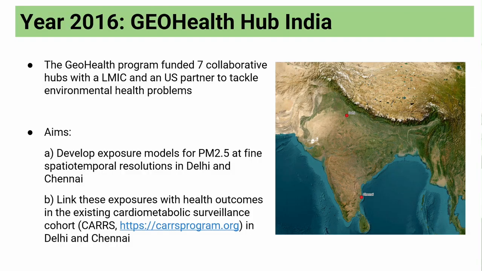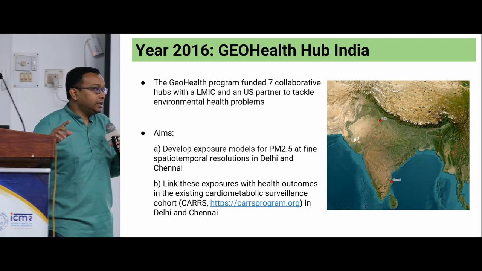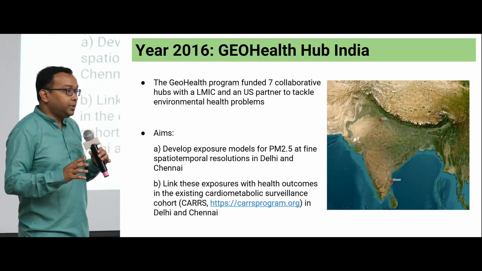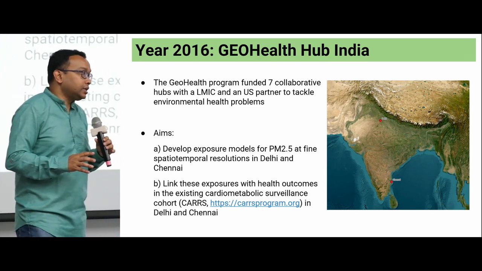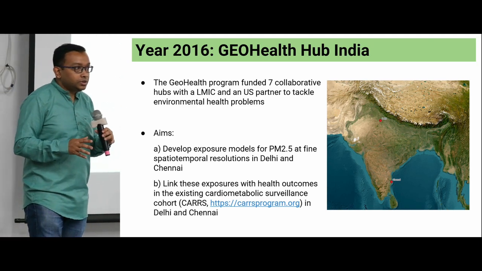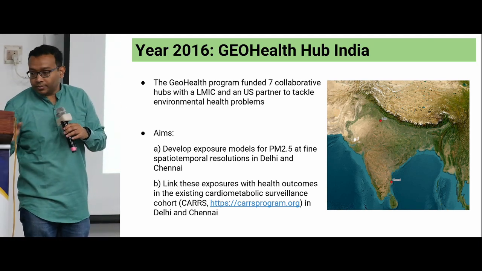This was part of a project which we had started in 2016. This was the GeoHealth Hub, and the idea was to start in 2 cities, Delhi and Chennai. We had a cohort there, so there were people who were being monitored for cardiovascular and cardiometabolic diseases, and we wanted to link up the exposure to PM 2.5 with these outcomes. That was the motivation.